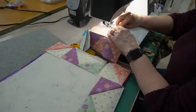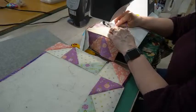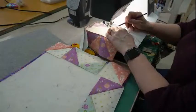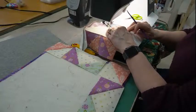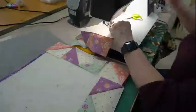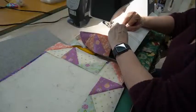So I've got a lot of bulk in here, so I want to make sure that I go slowly and I am just going to remove that pin. I'm watching my sewing, so I hit just on top of the X of my previous seams. This needs to be realigned. I see my bottom fabric. There we go.